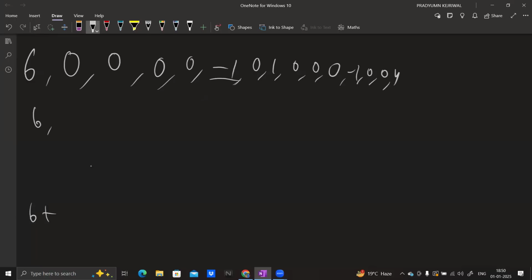Now it is still negative, and I still have some positive in my bank. So I will use that positive. I'll use this 6 to neutralize this minus 1. So to do that, I just need to transfer one element. So I just transfer this like this, and it will take like 1, 2, 3, 4, 5. It will take 5 seconds, and this bank will become 5. This minus 1 will become 0. So till now we have spent 11 seconds.